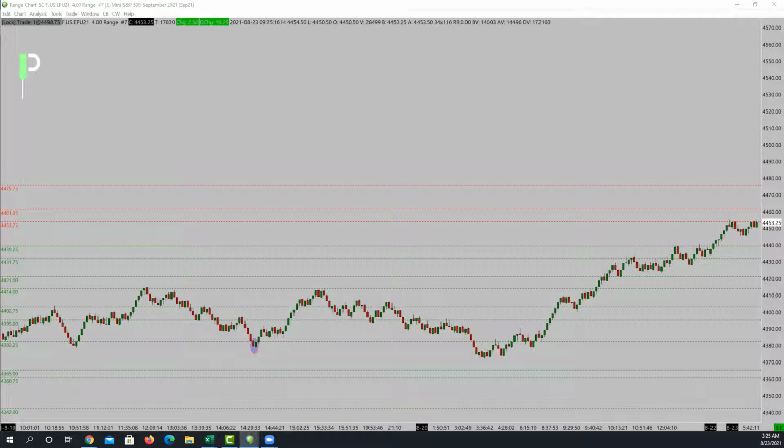So far we've got the micro peak at 38.39. Already used it as support. 43 is locked and loaded because it has not used it as support, so I'm going to keep it marked. And then we'll start creating other micro peaks on the way if this thing pushes past the 54, 55 area. So there we go. That's it. I'm going to hand this back to you for oil and gold.